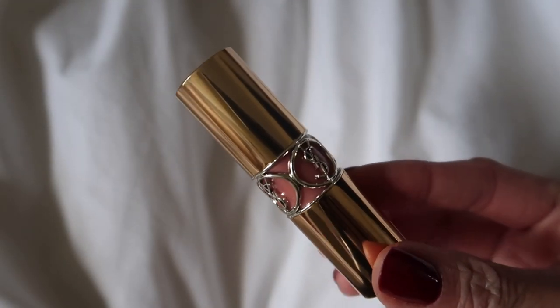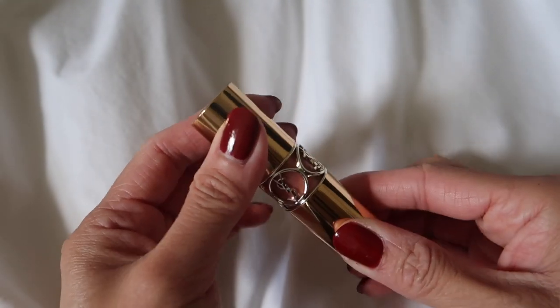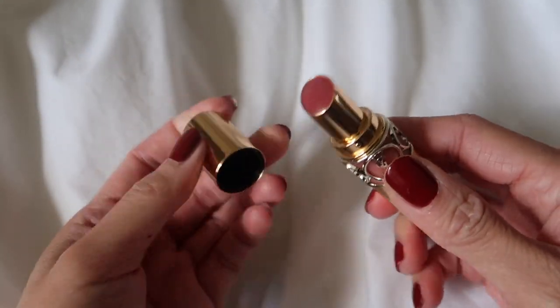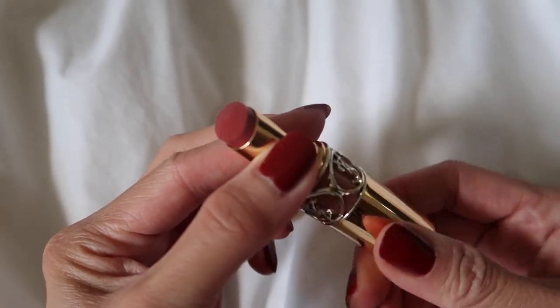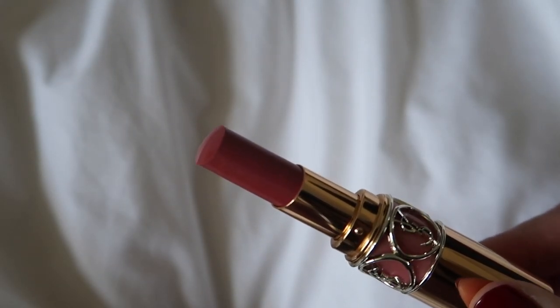The product description says it's a medium coverage hydrated lipstick with a high shine, balm-like texture that conditions and moisturizes the lips. Made with 65 essential oils, the deeply moisturizing texture instantly melts into your lips, providing a sheer pop of color, instant hydration, smoothness, and all-day comfort. I can imagine the all-day comfort because it's really hydrating — but under the mask it's just too much. After four weeks of continued application, lips are said to look healthier and more nourished. They also describe it as an oil-infused lipstick with high shine, hydrating and nourishing balm care — so they do position it as a lip balm.